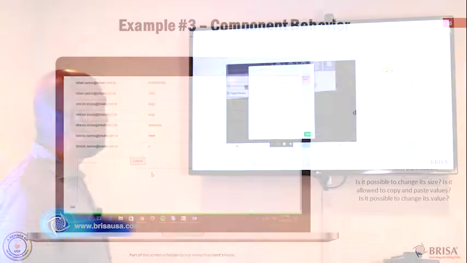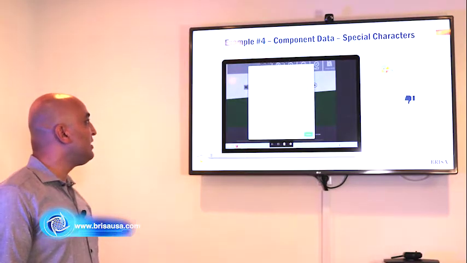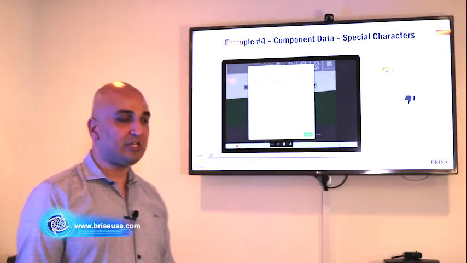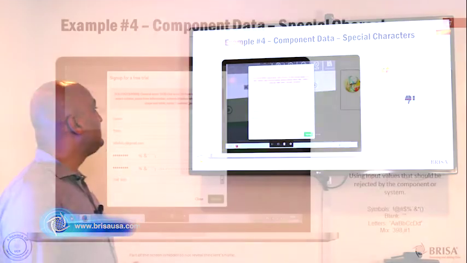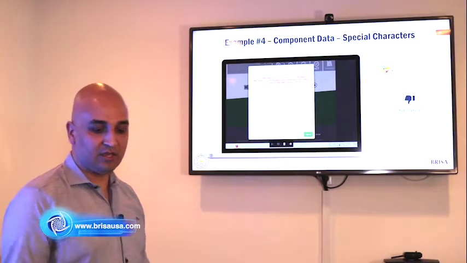The next example, I'm talking only about software testing techniques. In this case, when we insert specific symbols in the password component, the system crashes, as it's presented in this slide. An error occurred. This is what the architect was talking about in the bank institution app. He can't log in because he has a special character.